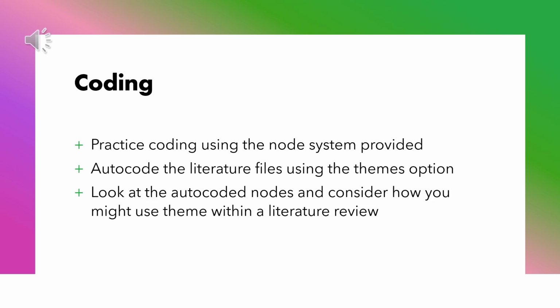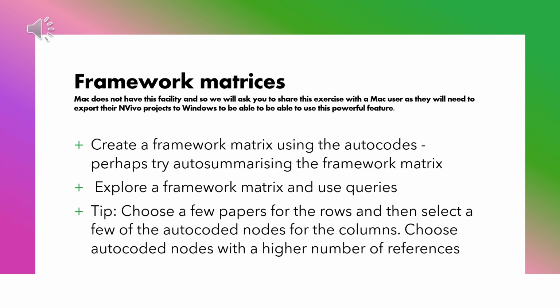And so basically you're going to practice coding using the node system we provided and described earlier. You're going to autocode the literature files using the themes option within autocode, and you're going to look at the autocoded nodes and consider how you might use theme within literature review. We will then ask you to create a framework matrix using the autocodes and perhaps try auto-summarizing the framework matrix. To explore a framework matrix and practice using queries.